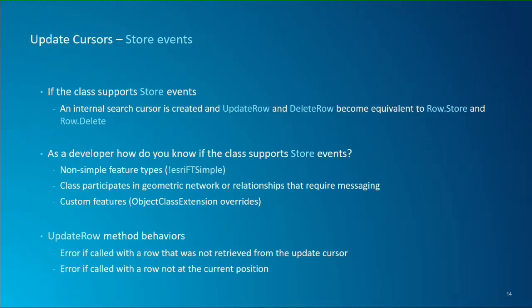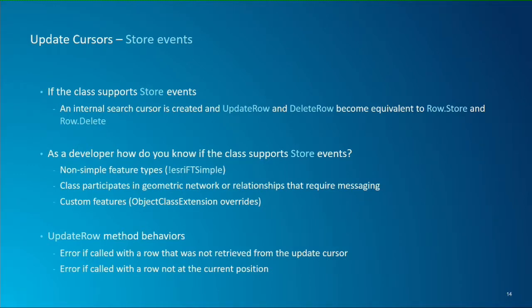Now, how do you know if the class needs or supports store events? Very simple, you can see if the feature type is simple or not. What does simple or not mean? Well, think about features inside a geometric network. Those are not simple features. Those are complex features. Those are network features. They do require the store event.